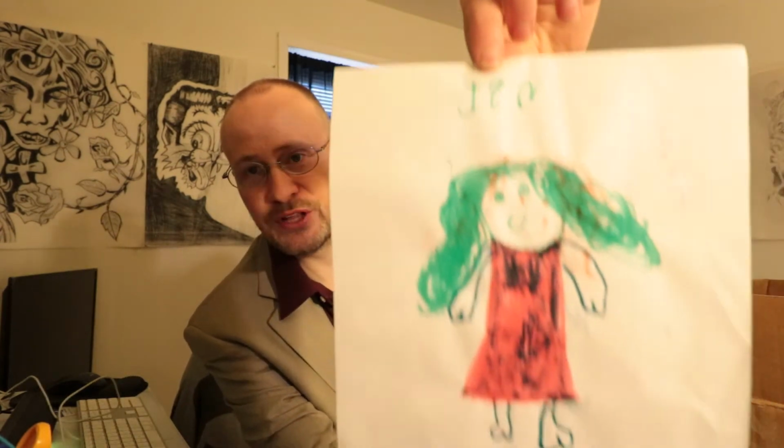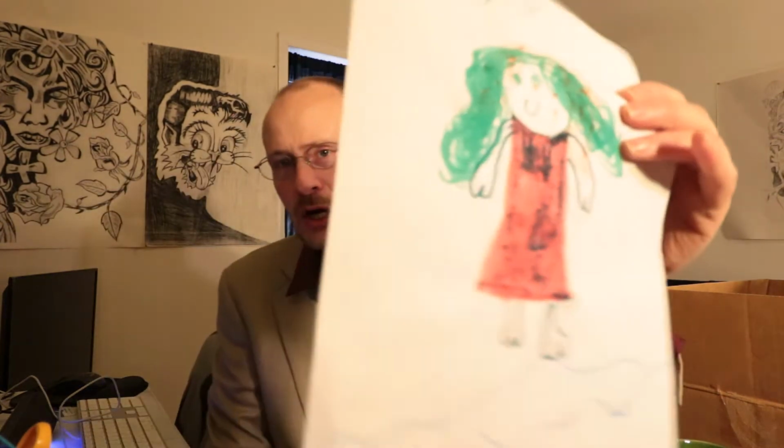All right, next we have a lovely portrait here. If we can see this lovely young lady. This is a portrait of Jen with her lovely green hair, perhaps dyed, perhaps not natural. She seems to be standing right by the water, so maybe a little dangerous place for Jen to be hanging out. She needs to watch her feet, make sure she doesn't get caught up in the current and go out to sea. She has a lovely, lovely grin, so she's a very optimistic young lady, and I wish her the best in her life.